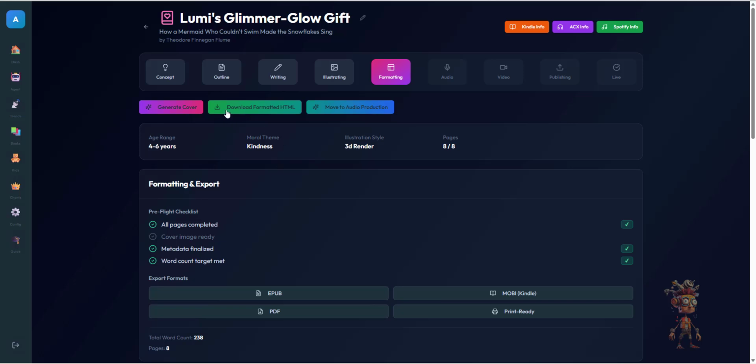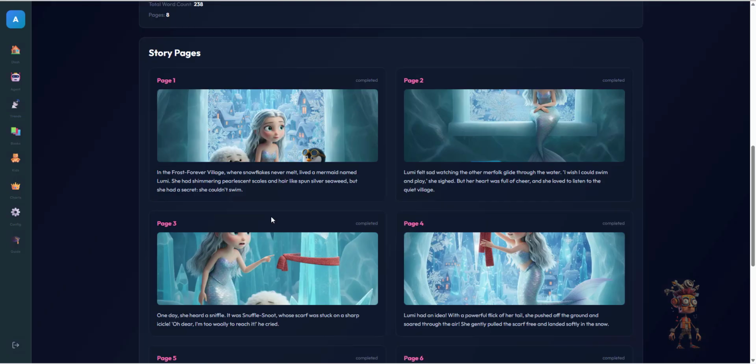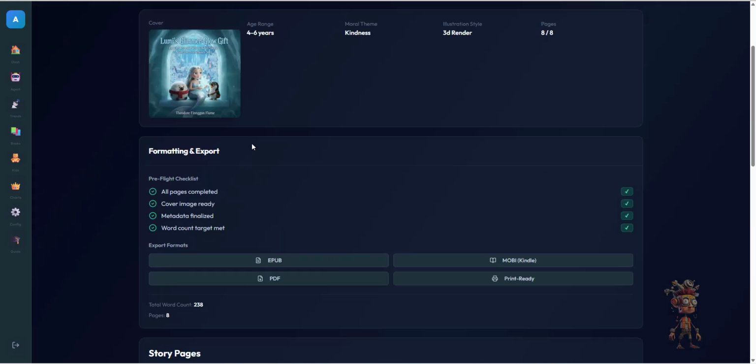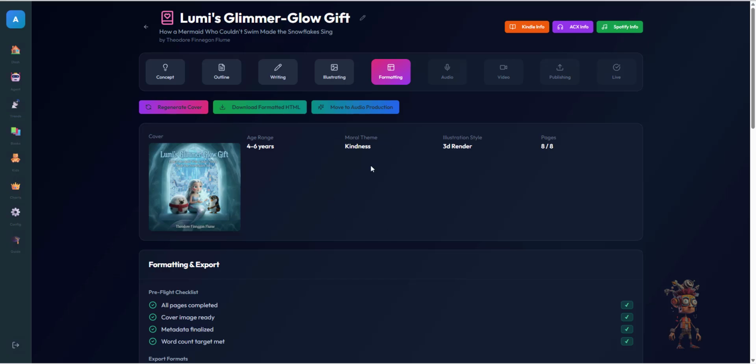From this point on, you can go ahead and generate your cover. I'll click that now. As you can see, it generated the perfect cover that is congruent and in full continuity with the book itself, which is what it's designed to do, with the author's name, subtitle, and title, which coincides with the book. Okay, so from there we can go ahead and generate our audio.